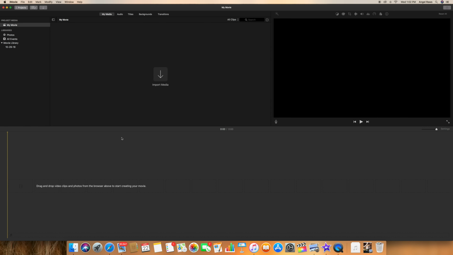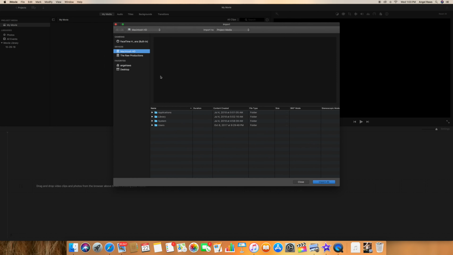And this is gonna take you to this screen, and you're gonna want to import your media, whether it's on an SD card or if it's on an external hard drive. I usually like to keep mine on an external hard drive, just so I don't fill up too much space on my computer. So I like to use external, but if you have it on an SD card, that'll work as well. Just hit import media, find where your file is.